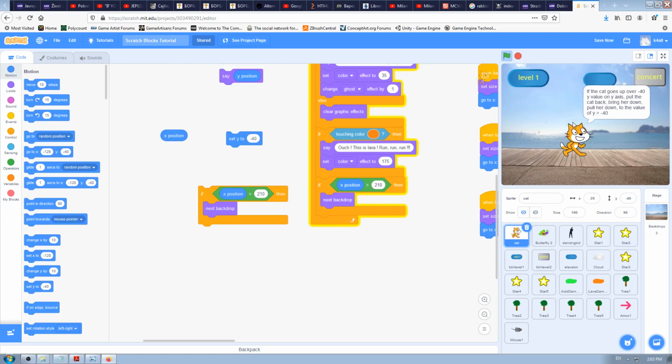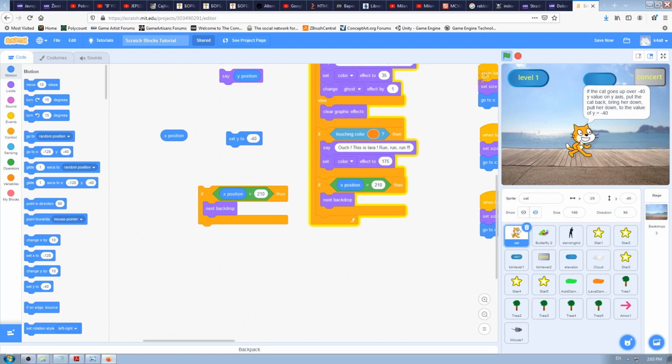So I have used different words just to explain that for defining the problem you can use any word you like, just as long as you understand the problem, right? So I want to bring the cat down, and I want my cat to be always on this -40 value if she tries to go up in the sky.